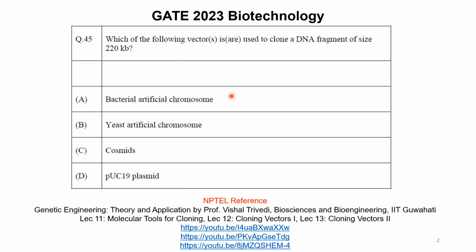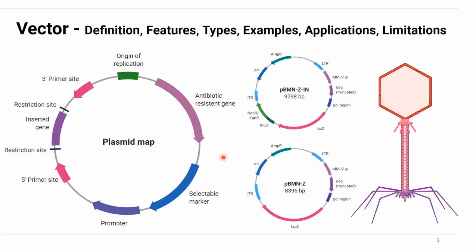So before going to the answer, we'll discuss a little bit about the concepts of all these vectors. So what is a vector? A vector is basically a substance, usually a piece of DNA, that carries a sequence of DNA or other genetic material and introduces it into a new cell. These vectors act as vehicles to transfer genetic material from one cell to the other for different purposes like multiplying, expressing or isolation. And these vectors are used as a tool in molecular cloning procedures so as to introduce the desired DNA insert into the host cell.